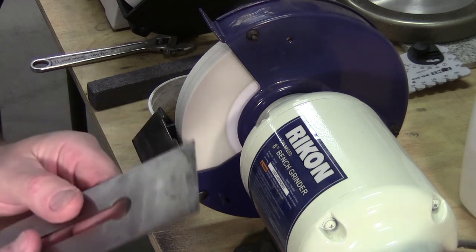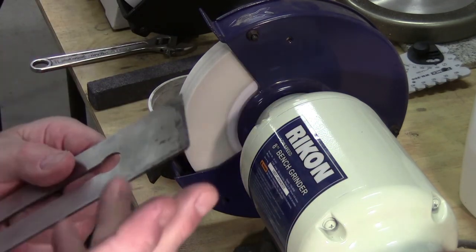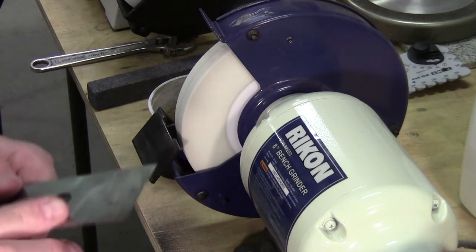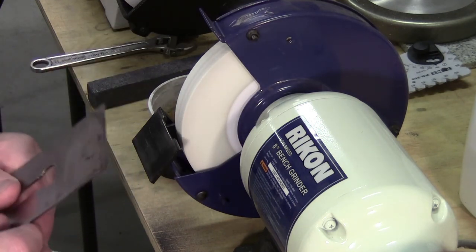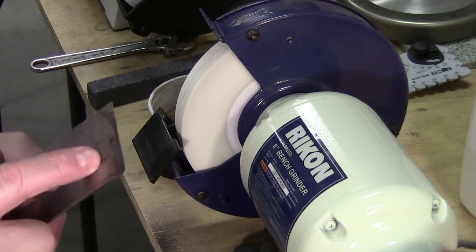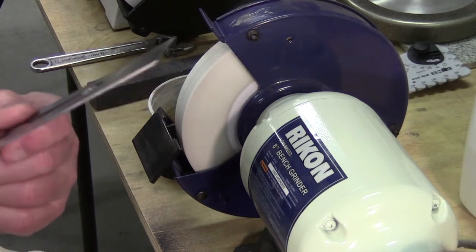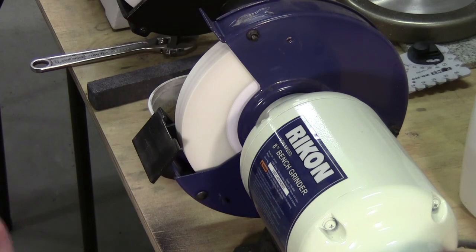There's hardening — where they heat the steel over a certain temperature; I can't tell you that temperature because every steel is different, but it's in the area of 1,200 to 1,400 degrees Fahrenheit. Then they quench it. Some steels they quench in water, some in oil, and some they let air cool. Once it's quenched it will be as hard as it can get — too hard to use because it'll crack. So they let it cool, then put it in an oven at somewhere between 350 and maybe as high as 425 degrees for a period of time to temper it, which makes it slightly softer again.